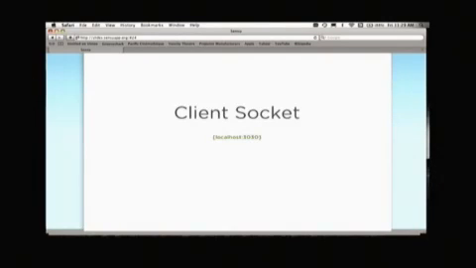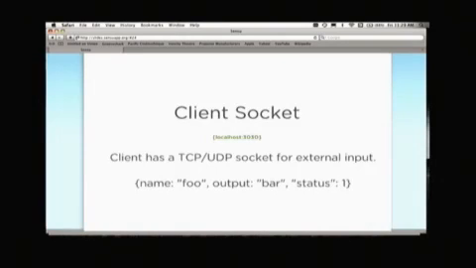So another way of getting data in is the client socket. Each client has a locally bound UDP and TCP socket, which basically just accepts result data in the form of JSON. This is cool because it's super simple to just inject data into the monitoring system, and every developer knows how to open a socket. Well, they should.